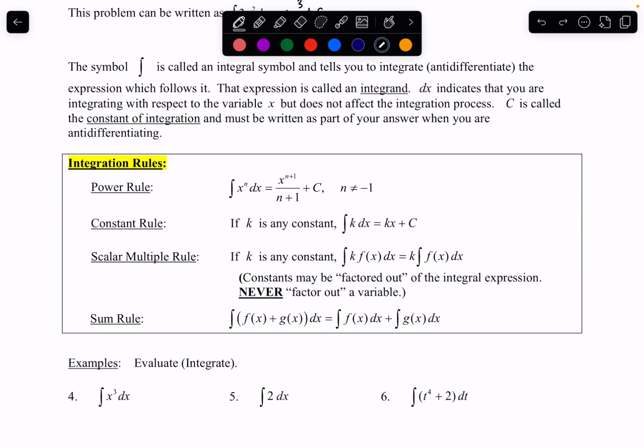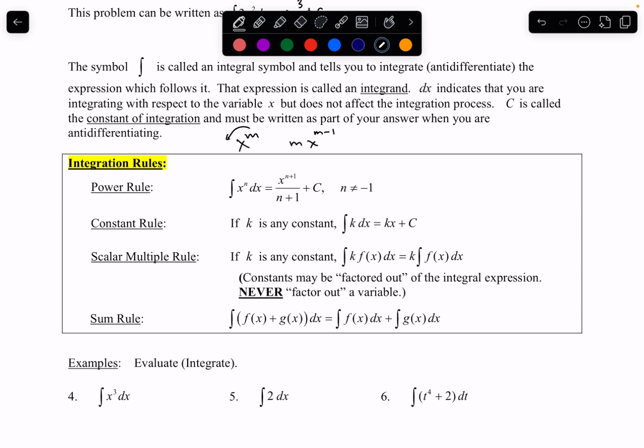So a couple of backwards rules. This is going to look a lot like our lesson where we first learned about derivatives, except now we're going backwards. We're doing antiderivatives. So the power rule: when we learned the power rule, if I had, let's say, x to the m, when we took the derivative of x to the m, we would multiply this m down in front, and then we would lower the exponent by one. We would end up with m minus 1.